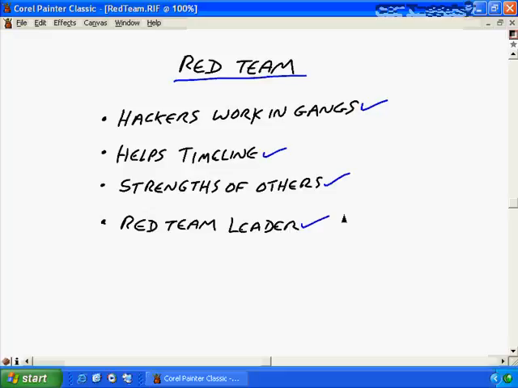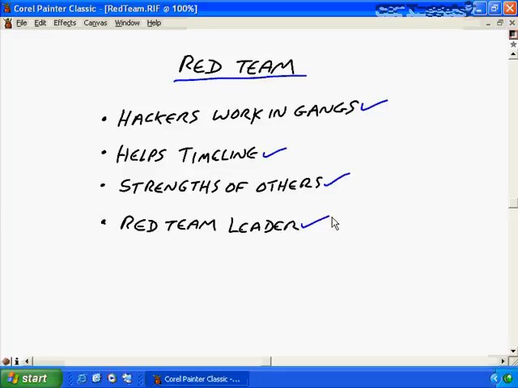Sometimes the red team leader is the least technical person among those people. The reason why you need a red team leader, however, is because they have leadership capabilities. Remember, a lot of hackers are very opinionated and independent. You need somebody to bring the red team together, help them to work together well, and to come up with a team solution. Of course, they're going to be technical enough to understand what everybody is doing, but they might not be the most technical of all the people there. And again, this is probably going to be the person that writes the reports and delivers the presentations at the end.